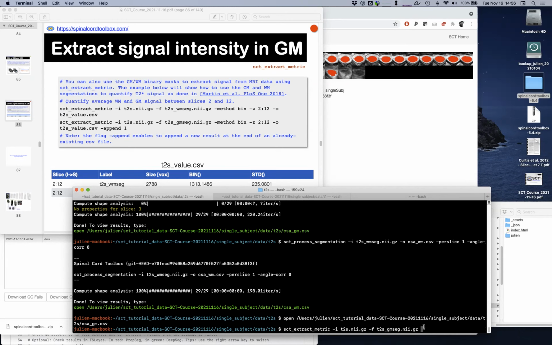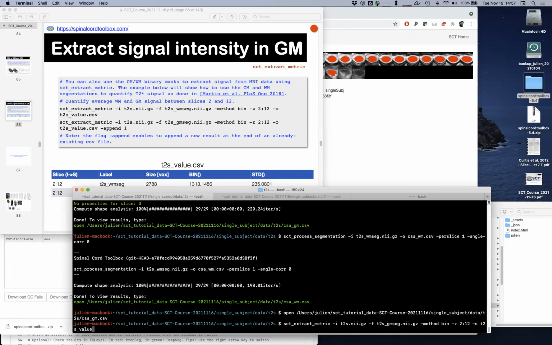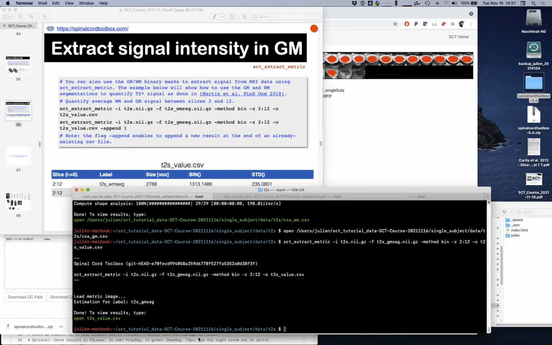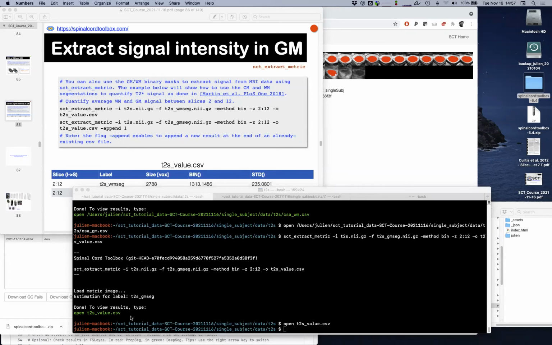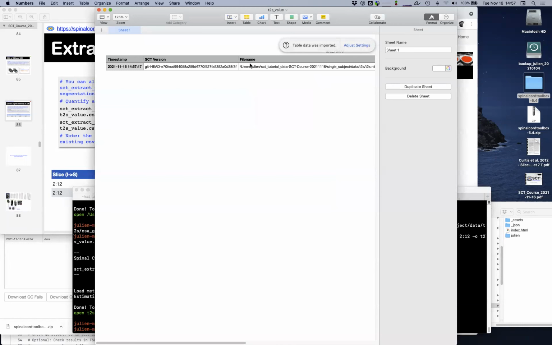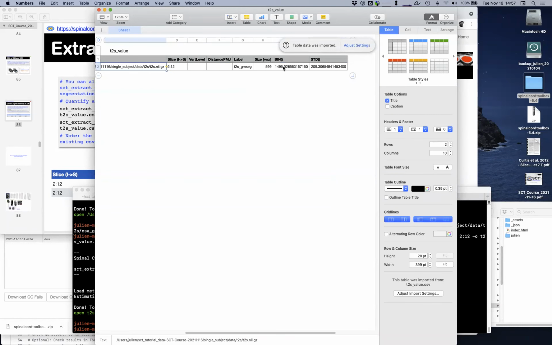So it's going to be my gray matter segmentation. I'll explain later what this does. And I want to compute this between slice number 2 and slice number 12. The output will be T2S value CSV. There you go. This is my average signal intensity in the gray matter, 1495.